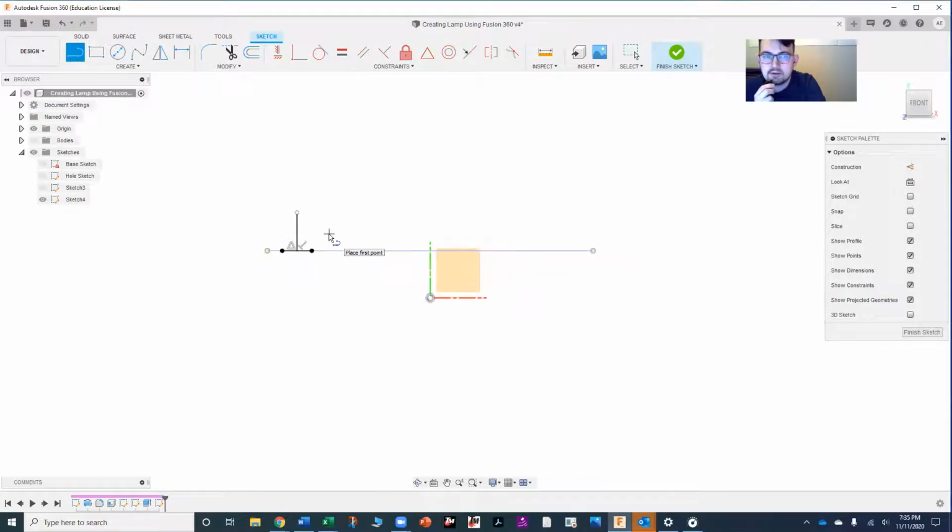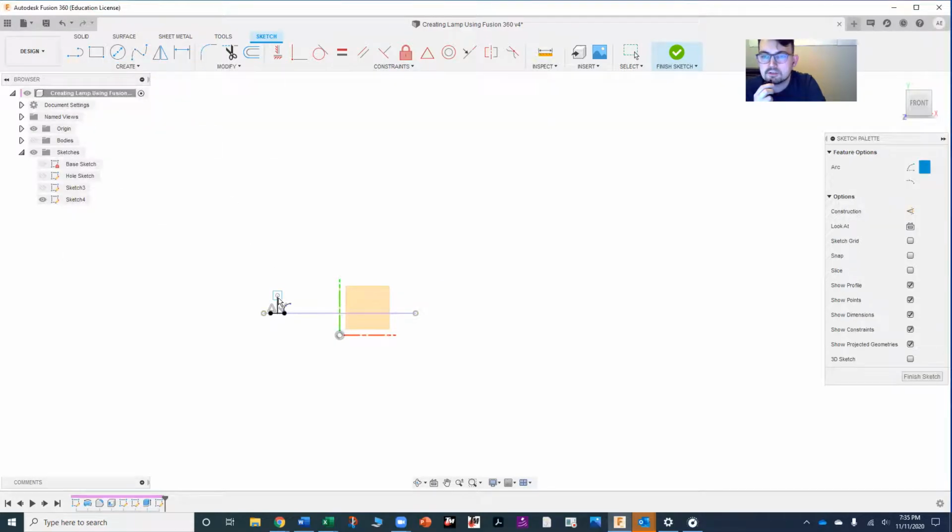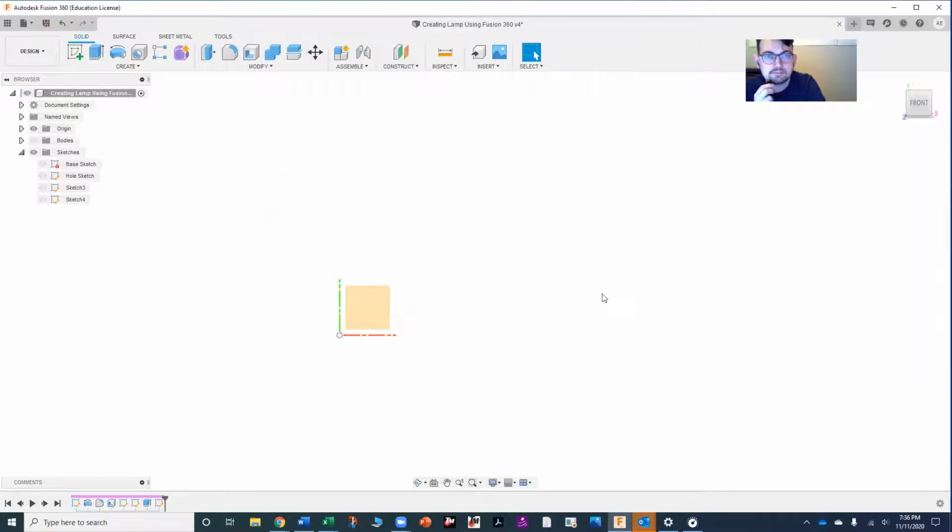At this point, we'd add our arcs, and I'll just demonstrate those arcs real fast. Under 3-point arc, I think, is the arc tool that you're using. And you just add your 2 arcs, and you can change those geometries later. Boom, and there's my sketch, and I can turn that back on. There's my arm sketch.